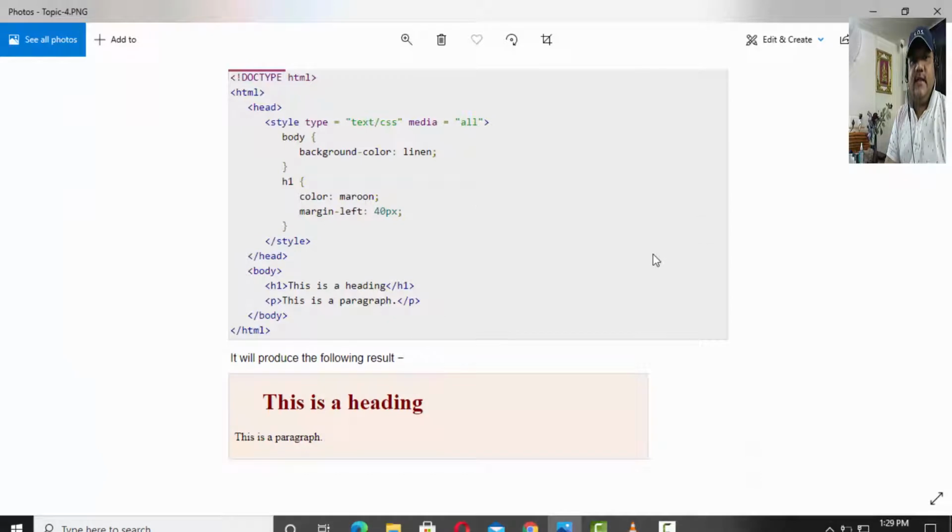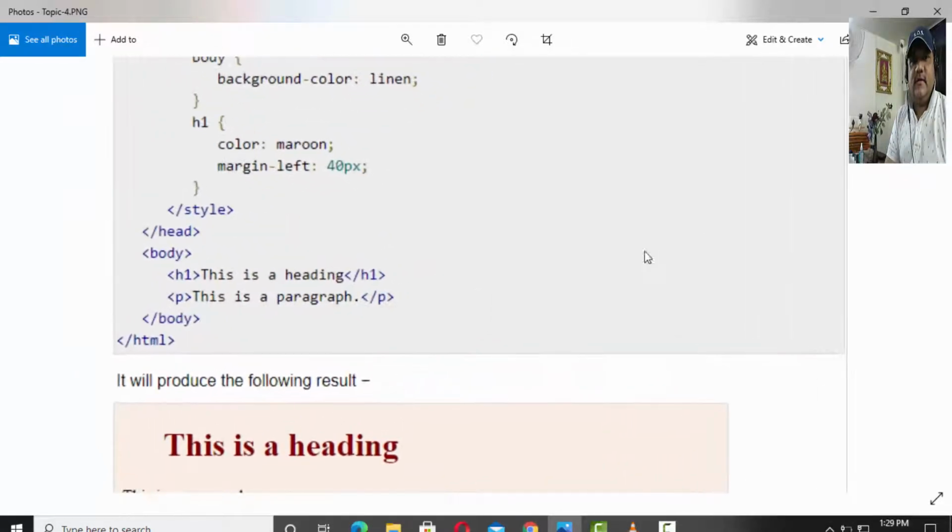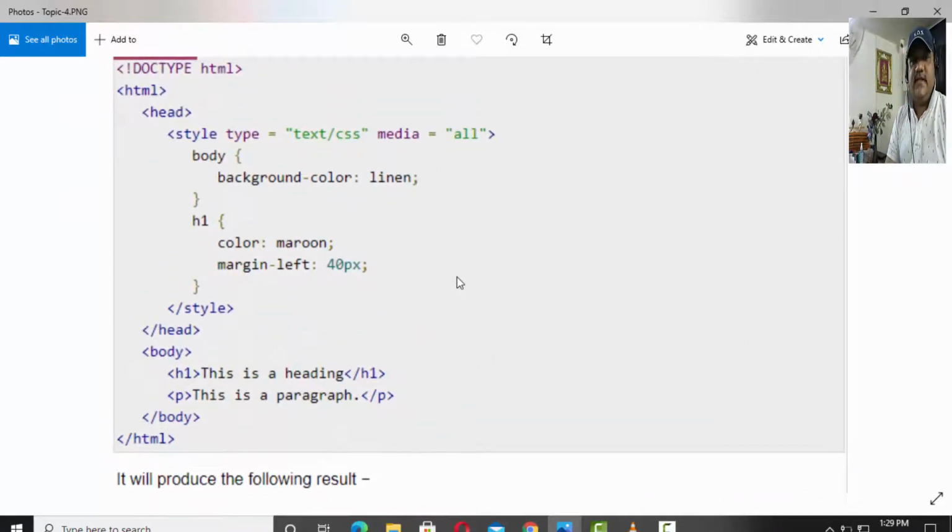After that, let us take one example. Here, how to apply the style sheet. Right now, to apply the style sheet, in the head section I'm writing over here style type equal to text slash css, media equal to all. If you define only style also, that works, but let us consider this example. I'll elaborate more when we demo the code over here.